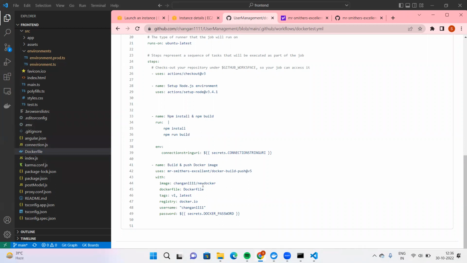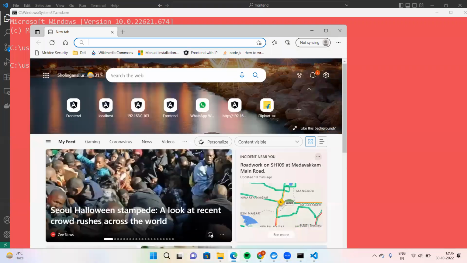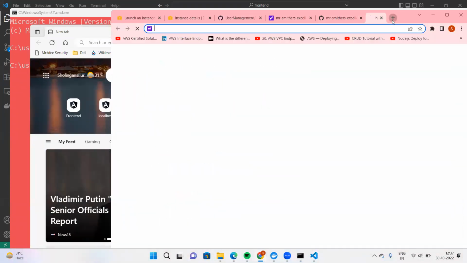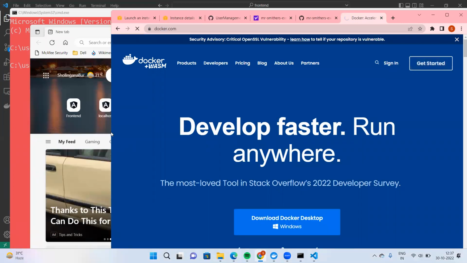So it used to check the Docker file, and then the tag is, as I told already, a version. So registry is common across all the persons, docker.io. So let me show what is docker.io. So docker.io is for everyone.